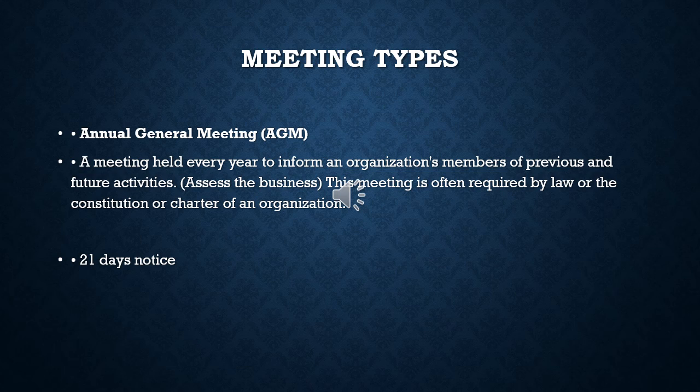It's annual, as the word suggests, so it is held towards the end of the year, or it can be mid-year. For example, meetings in schools are conducted when the final exams are held, and after that the session is towards closing. That meeting is conducted in order to identify the previous activities, as well as to shed light on the future activities. So that is the annual general meeting.